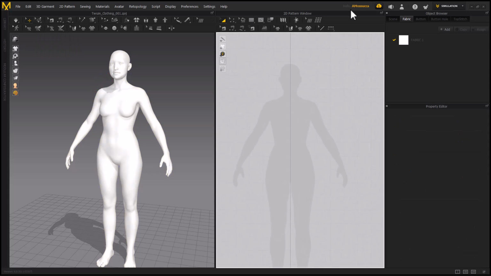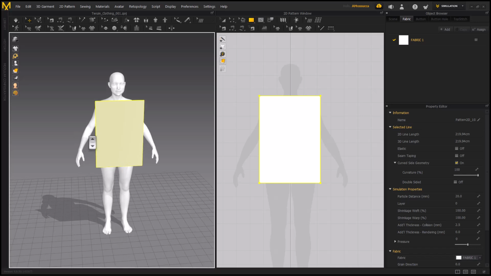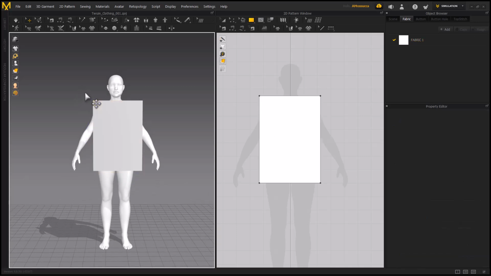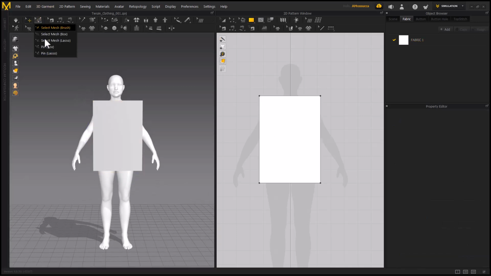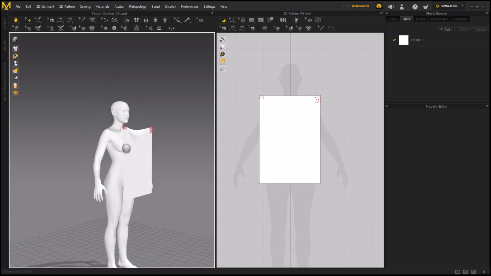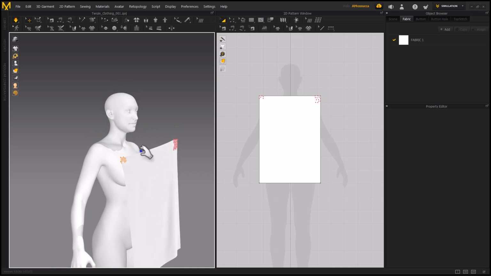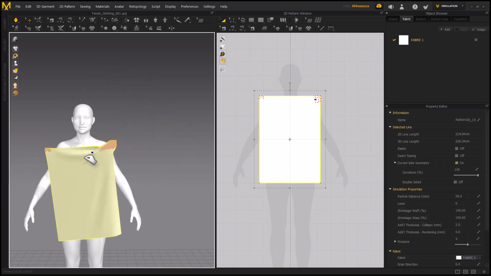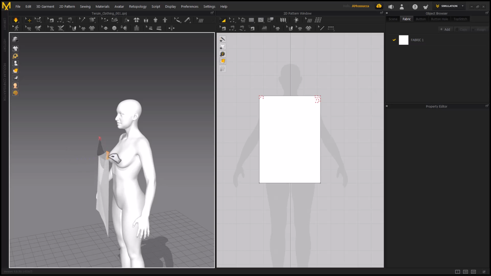So if we go here on the 2D pattern window, using the shortcut S, we can create a square of fabric. Here now the fabric is being created, and we can select and move it with our gizmo. So something that we can do with these pins, for example using the pin box, we can pin some of these corners and then simulate. And you can see that this piece is holding into place, and we can use these pins to basically move and reshape the fabric as we want, and we can continue to move them even during simulation.